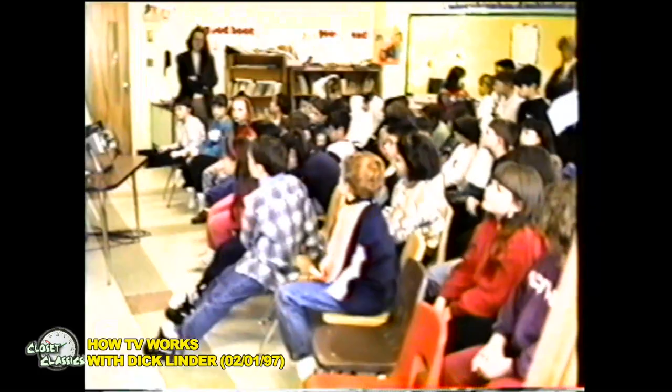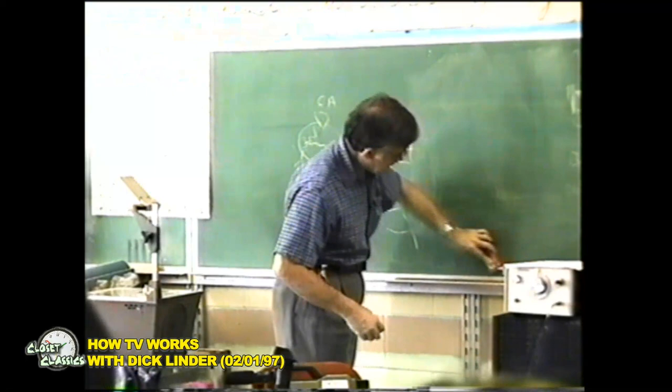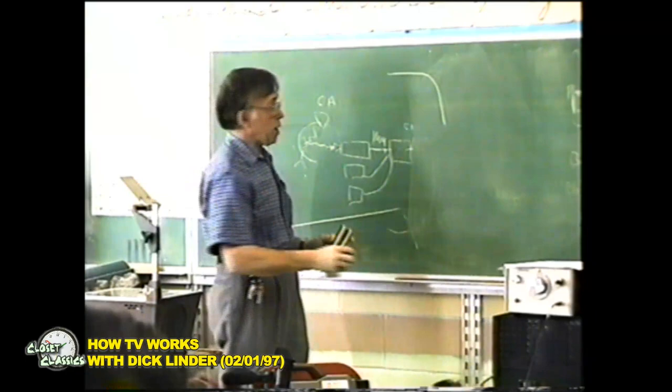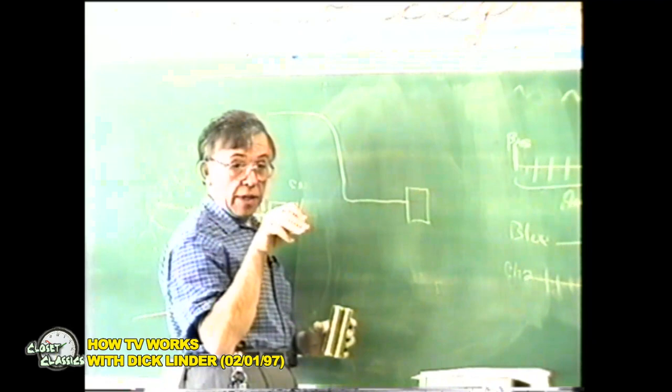How does the VCR go to the TV? Oh, okay. The VCR goes to the TV. Cable comes into your house, right? Yeah. Okay. Without a VCR, it would go right into the converter box with all the numbers on the front, with the clicker. It would go into that, and then it would go into your TV.